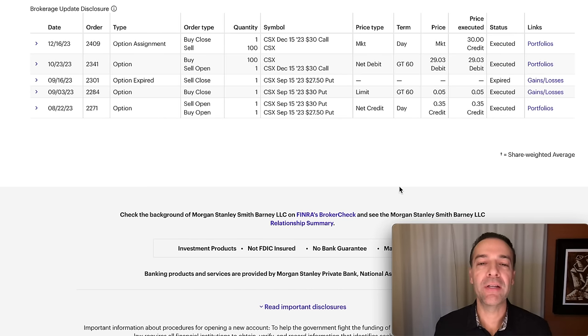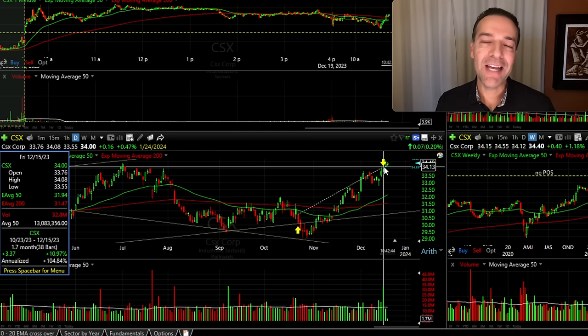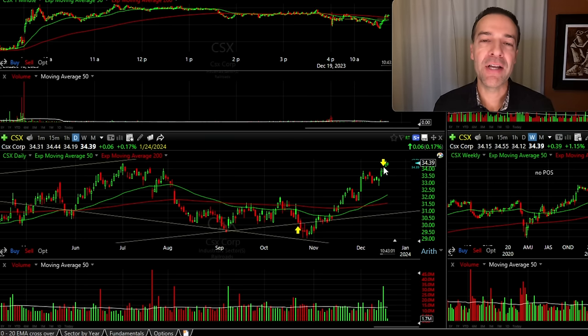Here's another position we did recently in my smaller options trading account, which has about $30,000 in it. With our CSX trade, we did a covered call — we bought the stock, sold covered calls against the position, and were lined up to receive the dividend. The stock was called away from us because the trade went according to plan. We used a little-known technique to tap into a hidden pool of buyers that pulled the stock price up after we entered. CSX moved up about 10% during the time we were in this trade, turning it into a very profitable position. Make sure you have a solid, proven strategy, but also have a backup plan for when positions go against you.